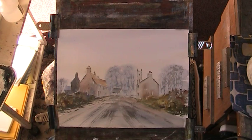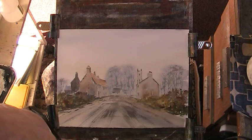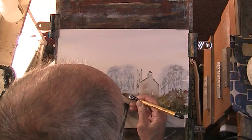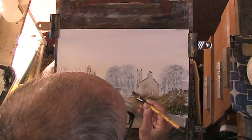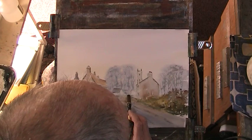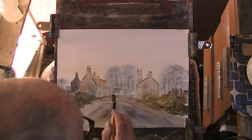I think I need to lift out some light there. So, finish my tea. Alright, tissue. Damp brush. Let's just soften that. No teeth, very little detail in that. So we lost all the detail there. Let's just do a bit there as well.